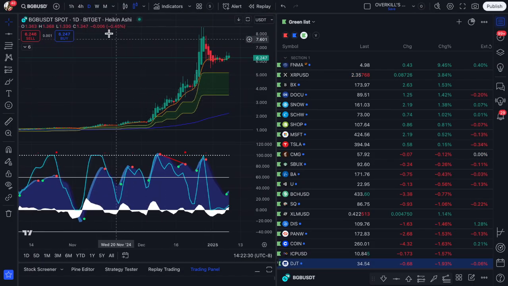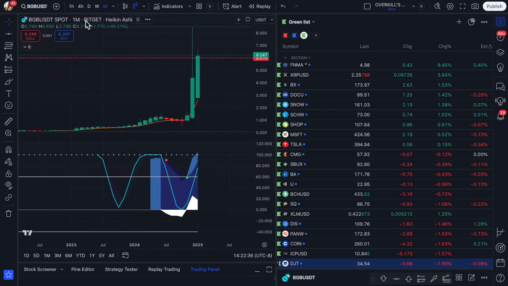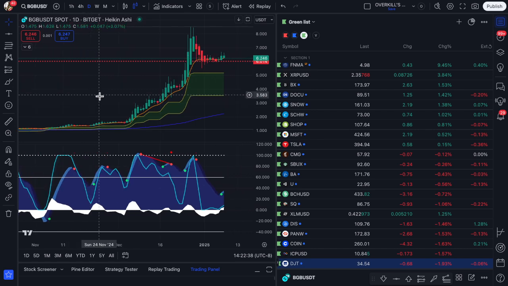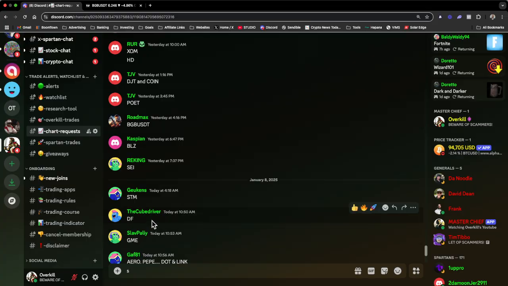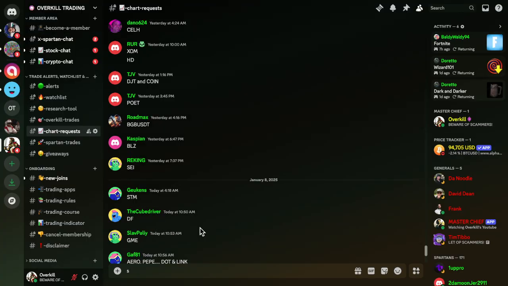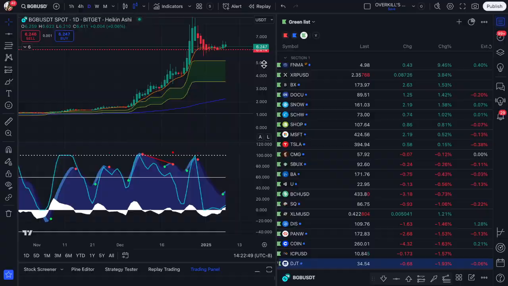That was a stock. Daily chart on this one looks good too. So stop loss on this one's going to be $6. That actually had a green day today, one of the only cryptos I've seen that is green. Monthly chart pointing straight up. Stochastics on the floor. You got the green dot showing here today. $6 is going to be your stop loss there on BGB. That one doesn't look bad. Again, stop loss at $6.